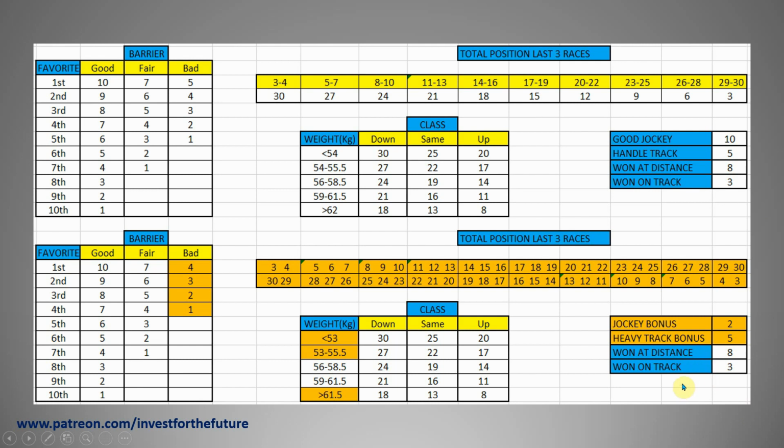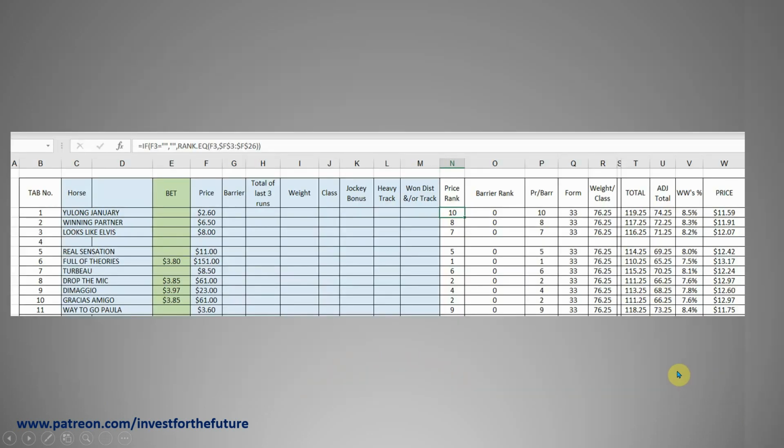And so looking at a race that we have had some success in, this is the race that was won by Looks Like Elvis. This is what the new spreadsheet looks like. So the first thing we need to do is we enter in the price for each of the horses in TAB order, after you've entered the names, of course. We don't enter anything into this column here where it says bet. This is where the size of the bet will appear if the price over here for the wagon wheel is lower than the available price from TAB or the bookmakers.